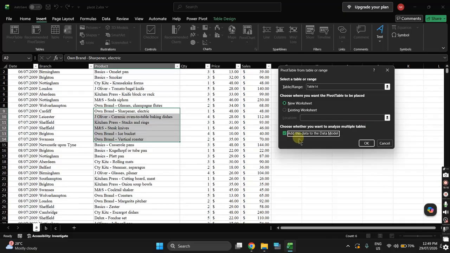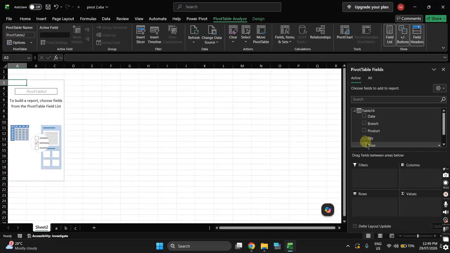So if I click this one, the software will allow me to get the data from multiple tables. Now you can see there are two options, active because I have chosen that table, and all option. In the all option, I have three tables: table number 14, region, and ProCat. ProCat means product category. You will say, Nishant, what are these names?